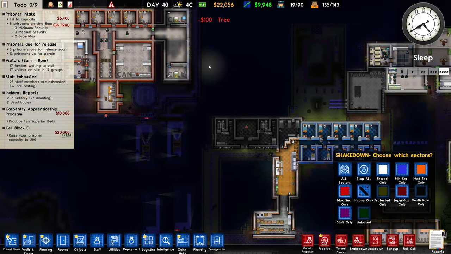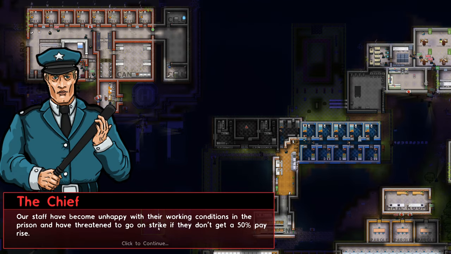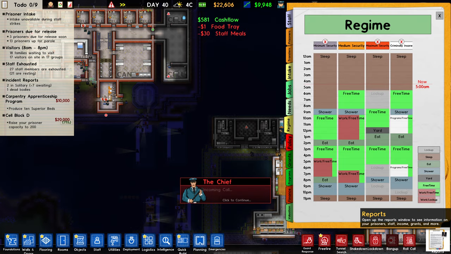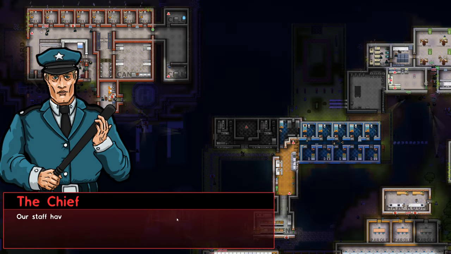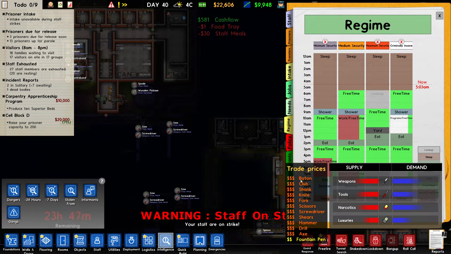Okay, 3 hours until the Supermax prisoners arrive. I'm apprehensive, to say the least. Uh-oh. Our staff have become unhappy with their working conditions. They threaten to go on strike if they don't get a 50% pay increase. Our staff have gone on strike. They'll be willing to return if they get their 50% pay increase.